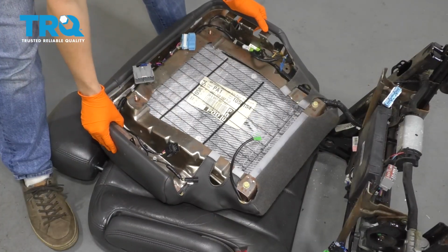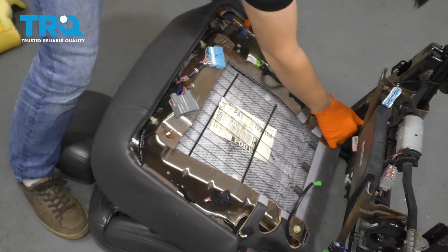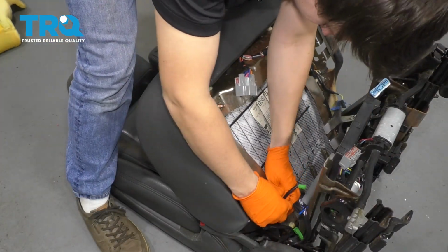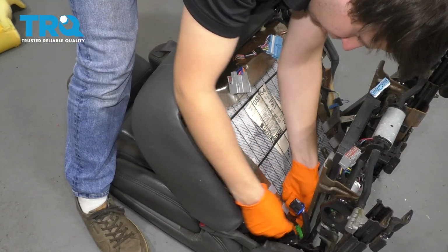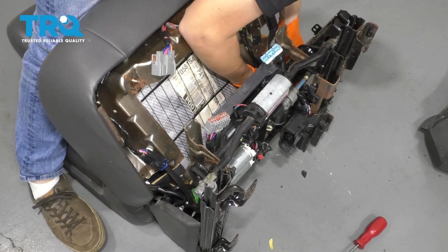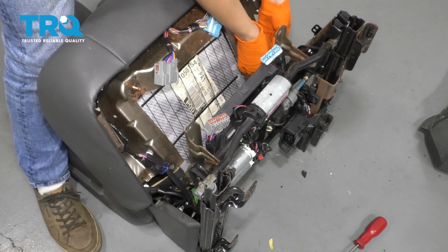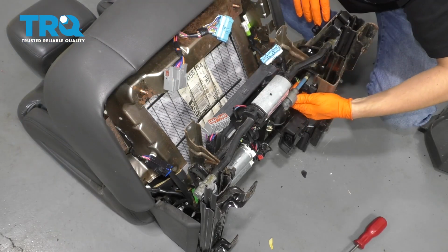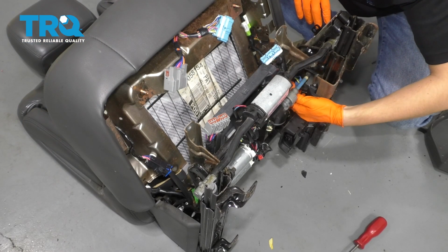And now that everything is installed, let's bring this wiring back to where it was. I'm going to start here with the seat heater, and then this, and that. Don't forget to reattach this main harness here onto the frame, and of course this little 2-wire connector that comes underneath. Insert the lock to lock it in.